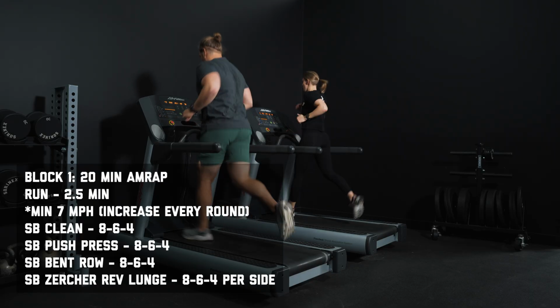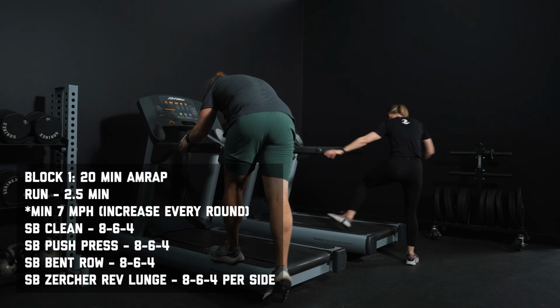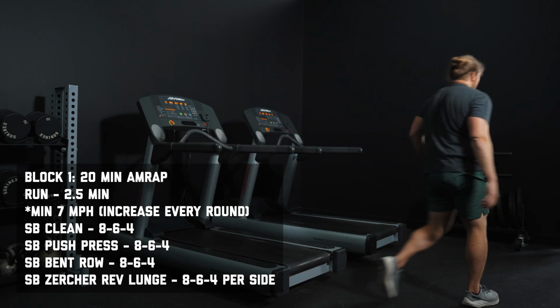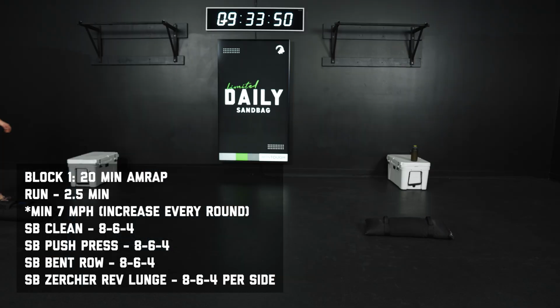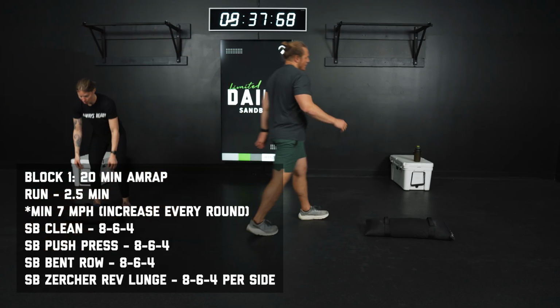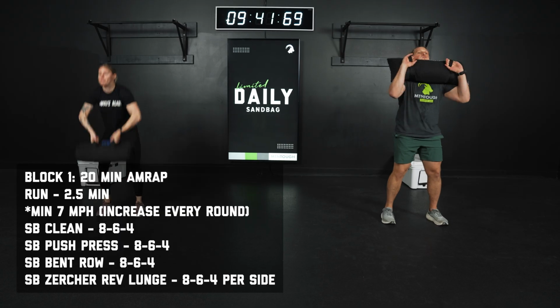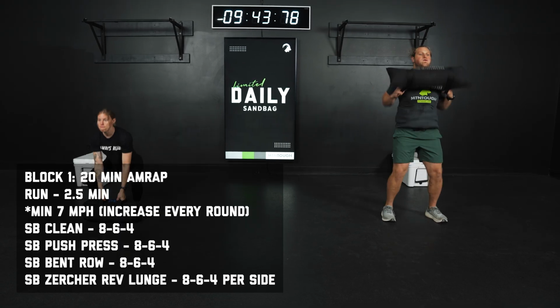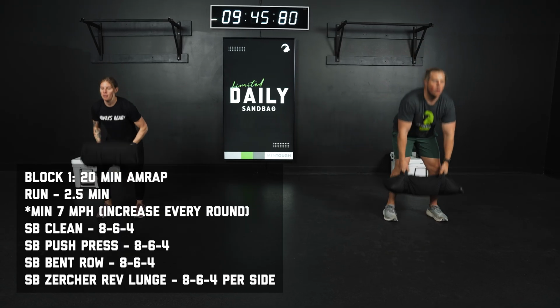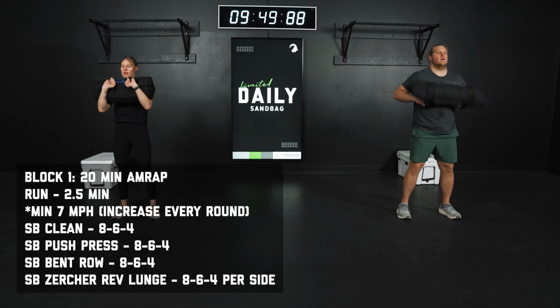Nice job, good. Nice. Perfect, guys. Let's do it. Okay, 8 sandbag cleans coming from the floor. Make sure we squat into this to pick that bag up. Strong back, strong legs. Good. Little rotation. Ending with those elbows out in front. Nice job.